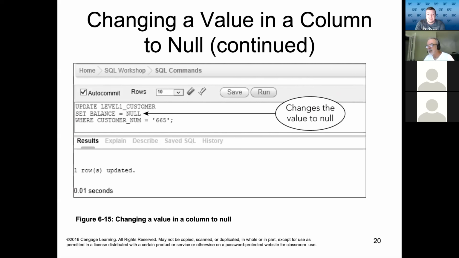Whatever it's doing behind the scenes, it's telling the database engine that that particular row and column has no data. It's not that it's 0 data, it's truly no data. Because in this case, for example, balance equals 0 and balance equals null are two very distinctly different statements.